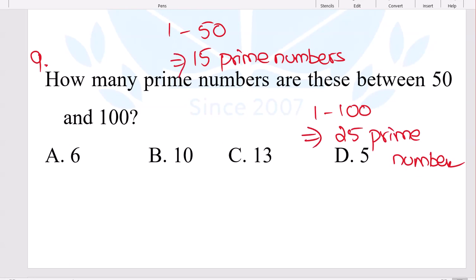Okay, in fact 50 to 100 is 10 only. And these numbers are easy to remember. 1 to 100, 25, and 1 by 4th of that, from 1 to 50, 15. 50, 15, similar pronunciation, so you can remember. In fact, you can write the list, but in exam, writing that list of primes from 50 onwards is a waste of time. This you can remember easily.